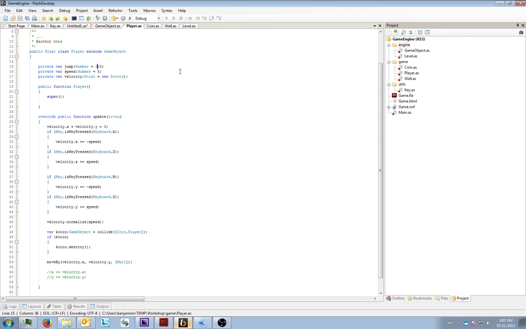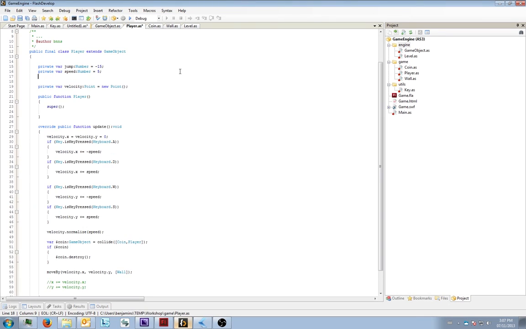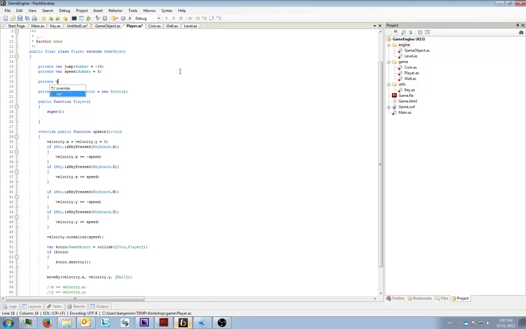pixels per second. I don't know. Pixels per frame. And that's what he'll move. He'll move at 5 pixels horizontally, and the jump state, he'll just jump up. Another variable we're going to need is a Boolean, and that is to tell whether or not we have jumped. You can also alternatively try getting this working on your own. And give it a try. I'll show you how it works.